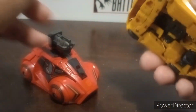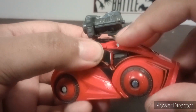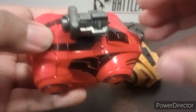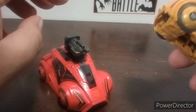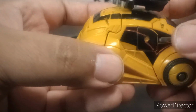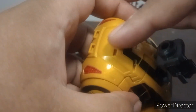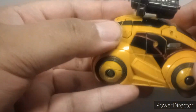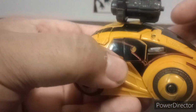Now, at least to me, I don't know if anybody else has this problem with theirs. I love these figures, but I'm gonna keep it 100 with y'all. I don't like the fact that, at least for me, when I transform these guys, in order for me to complete the transformation and have all the panels clip in nice and cleanly, on both of these guys, I have to remove this top part of the body. Like, I have to unclip it, transform all of this, and then finish off by clipping in this whole part of the body, because the panels will not line up if I attempt to transform it without taking out this part of the body on both of them.